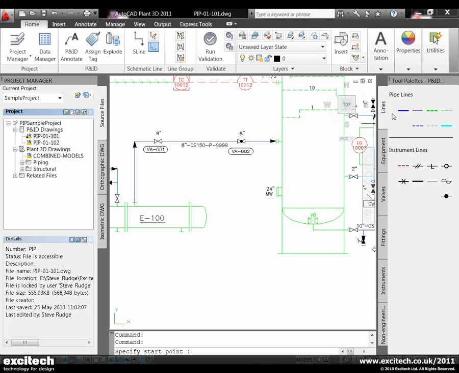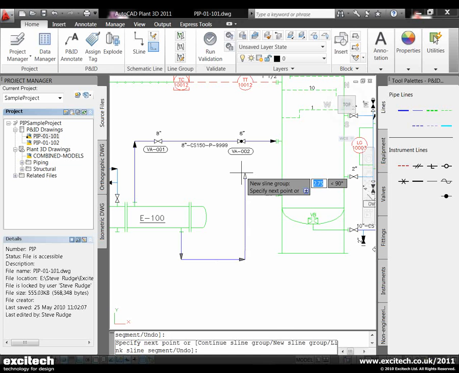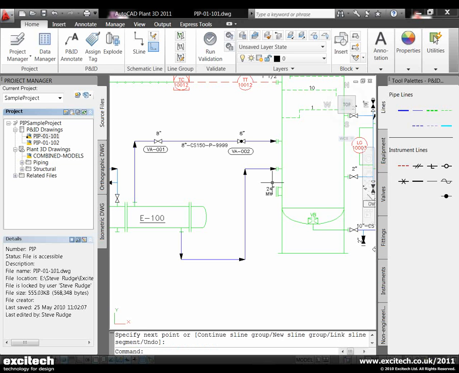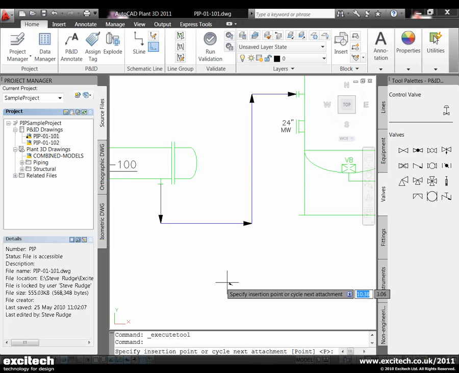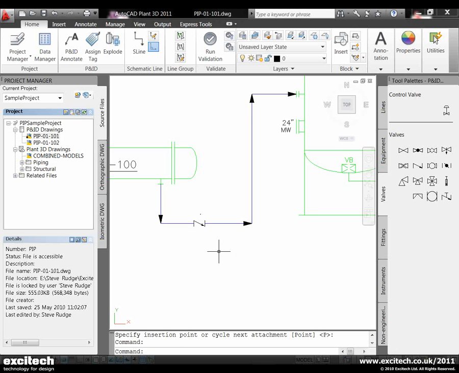The next thing I'd like to show you is some of the dynamic functionality of the line. Again, let's just pick a general purpose line, let's pick a flange up there, and let's connect it to the vessel itself, and again it'll go off and select there and pick the next tag number to connect it to the vessel itself. Now let's go and select this time a check valve, a non-return valve, and put that into the line itself. Again, it'll break the line.